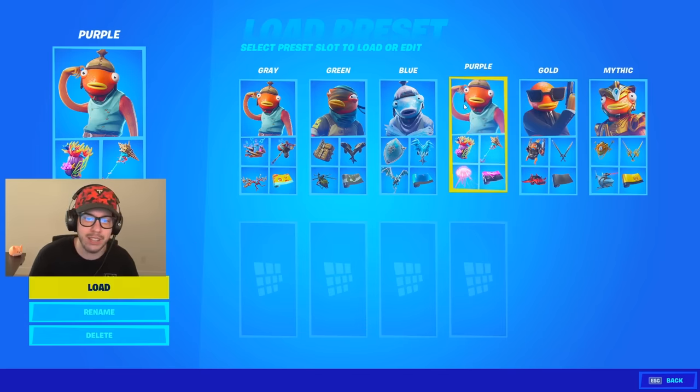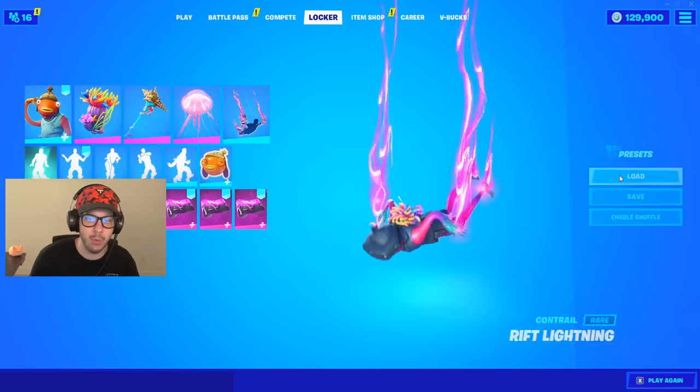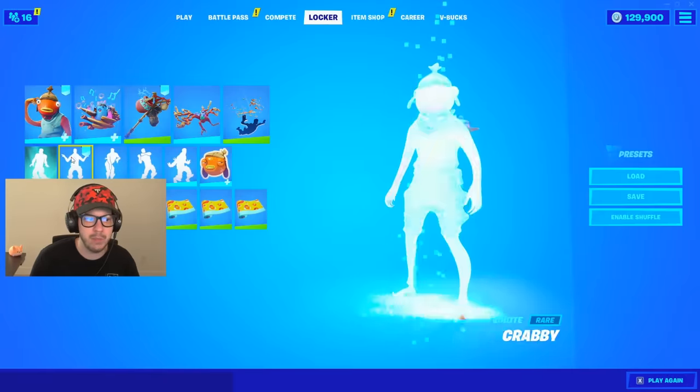Like you can see here, the icon's the same as the gray one and the purple one, but if I load this one, it will actually be the VR one, and if I load the gray one, this will actually be the original one.